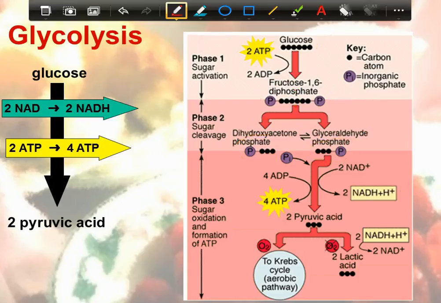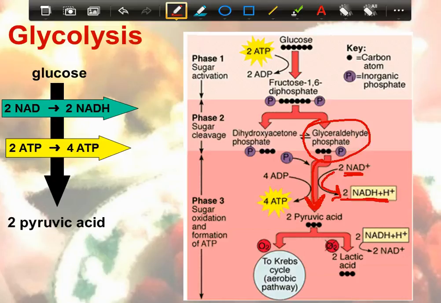Okay, so we have this glyceraldehyde 3-phosphate. Notice NAD. That should tell you right away there's going to be a pass-off of electrons. I haven't mentioned it before. This is the first place it happens. So NAD is going to get 2 electrons, or hydrogen, from glyceraldehyde phosphate. That NAD now becomes reduced to NADH. This is a reduction reaction. Glyceraldehyde phosphate becomes reduced, ultimately, to pyruvic acid.